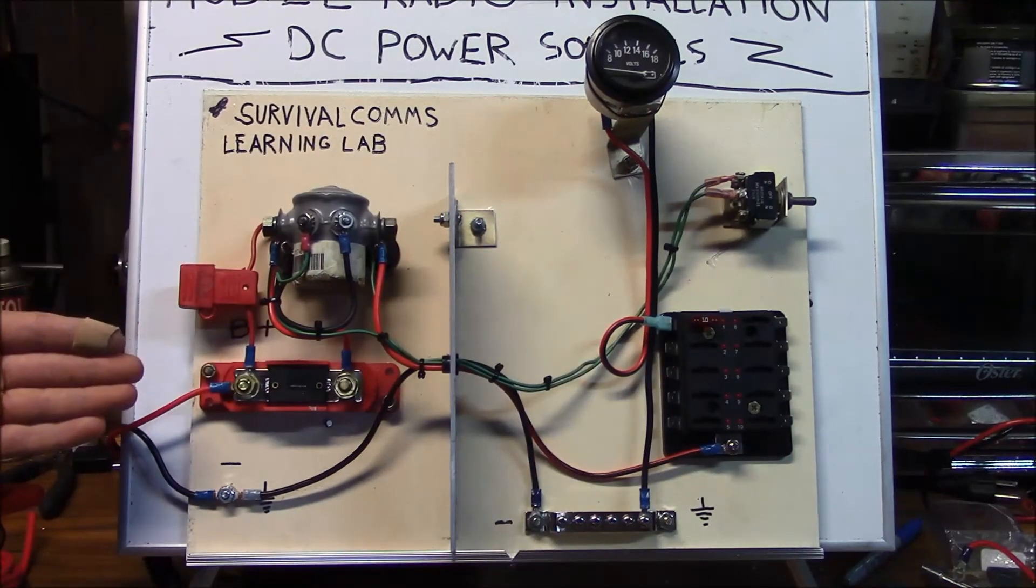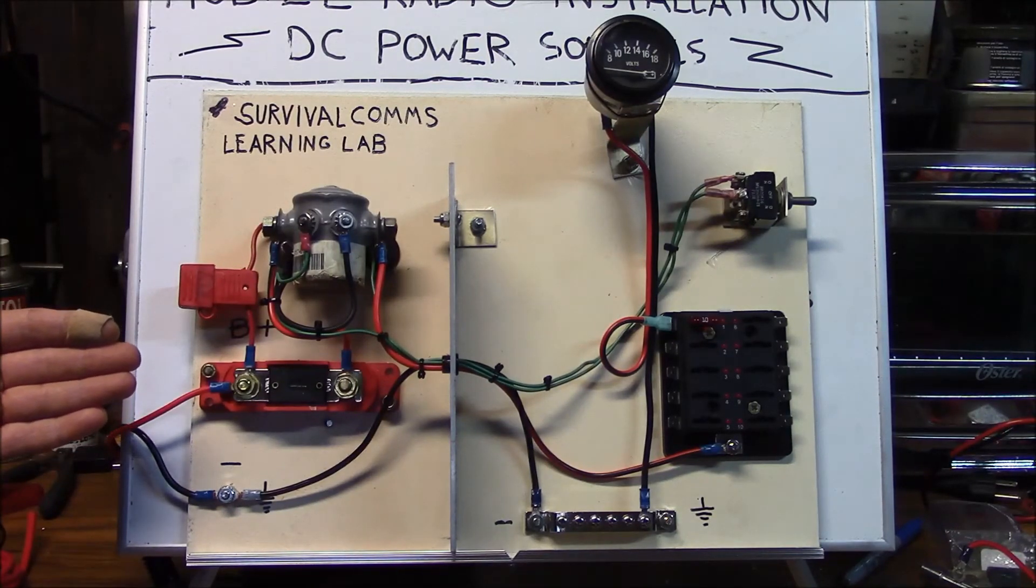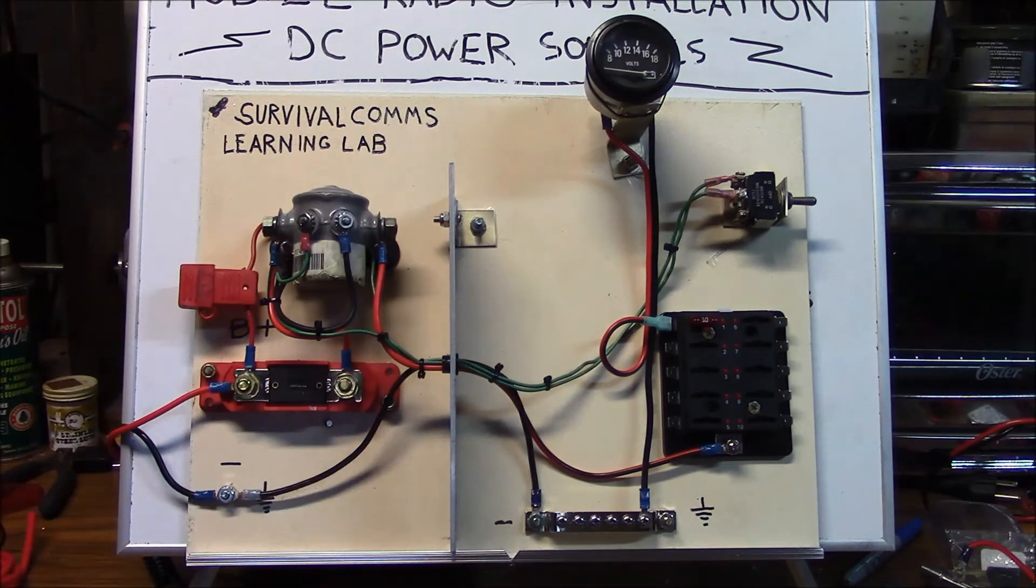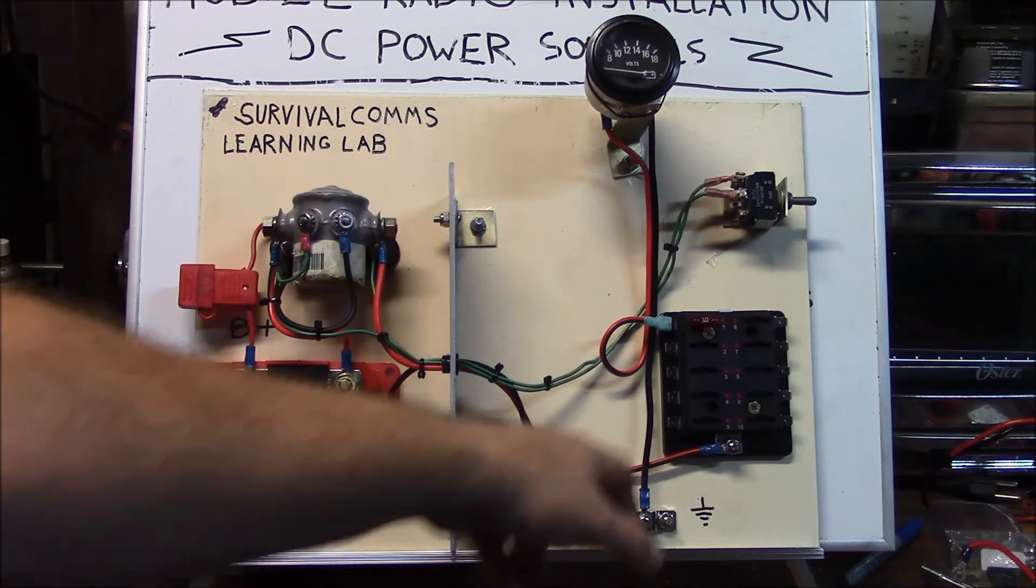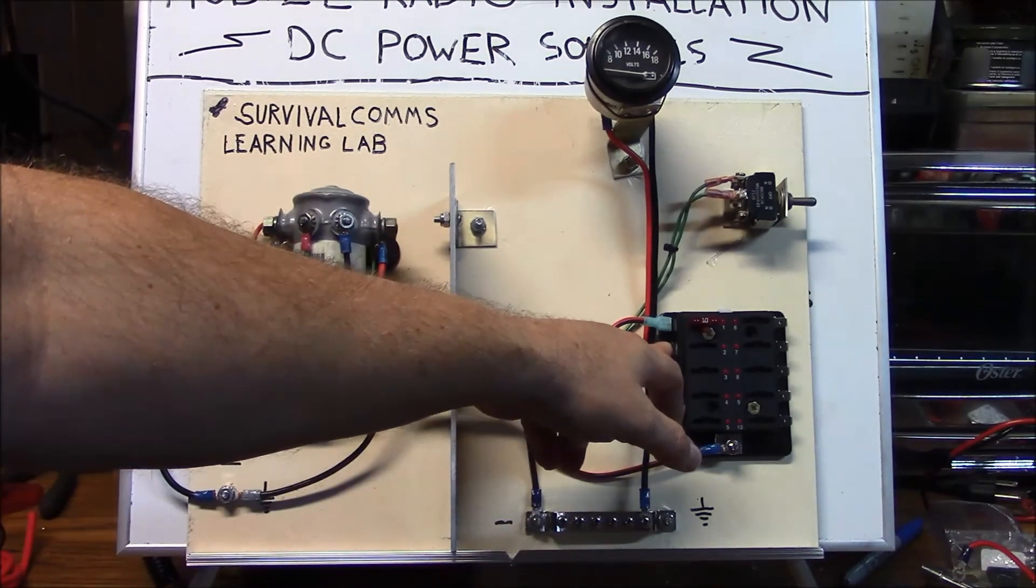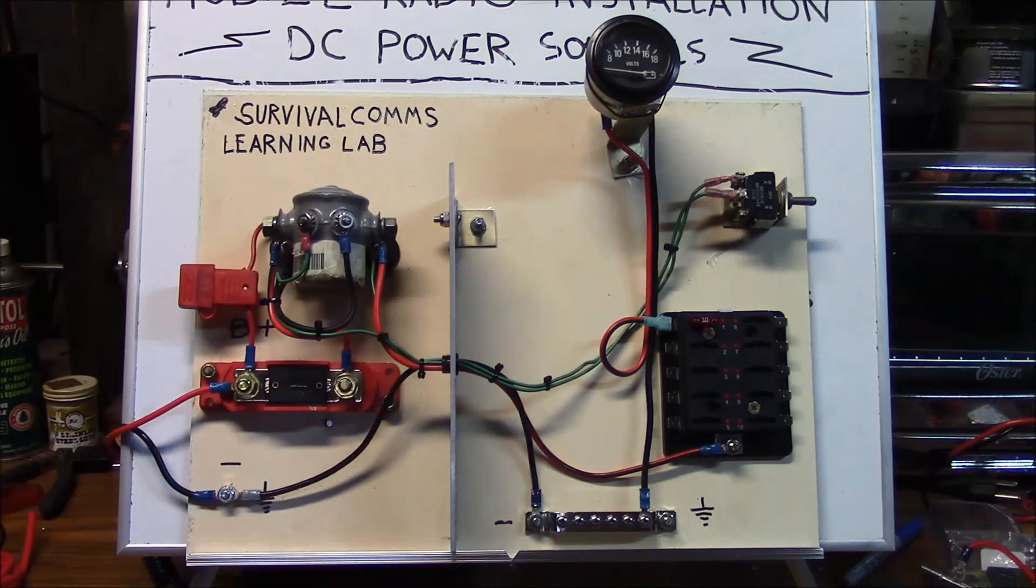Properly installed the core parts of your system are going to last the service life of the vehicle. And when you go to install an accessory at a later date, it's simply a matter of hooking a number 10 ring terminal and a spade terminal and placing a fuse in here and having an additional circuit added.